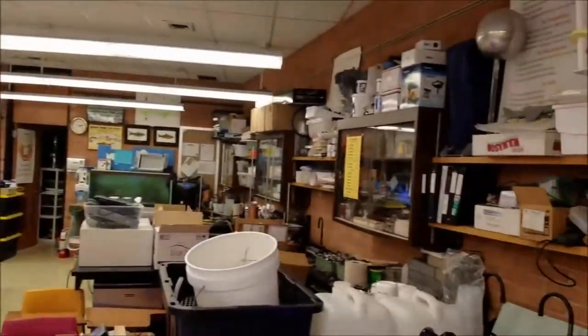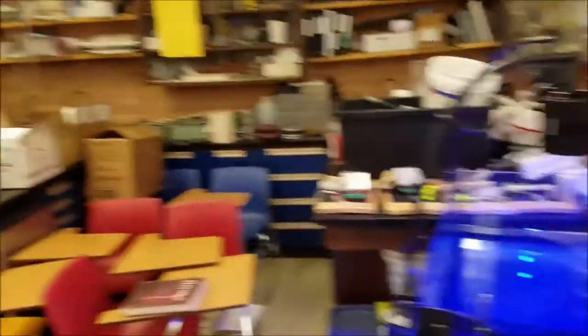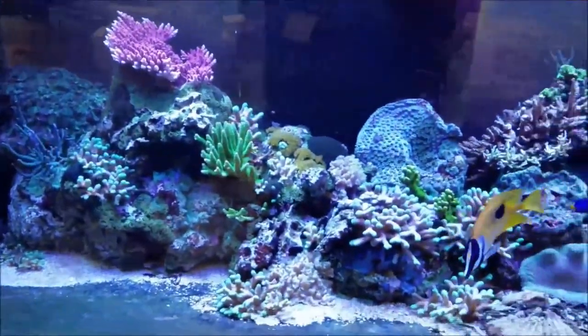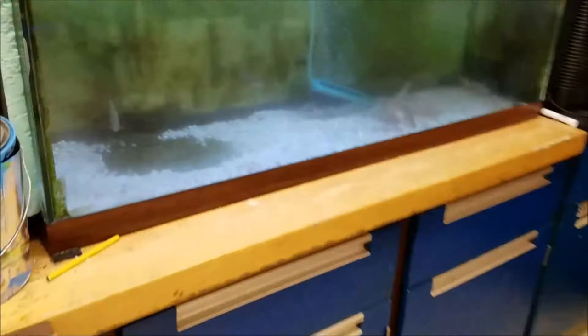Moving back into the classroom, I noticed the general layout and two tanks in the back that I had to go check out. This tank became the frag tank for the show — frags selling at about $10 a piece, and it was stuffed when I went to check it out later. Of course I see the reef tank first, so I'm going to go check that out. There's a fox face in this tank, which made me feel like I need to get a fox face back in my tank. Also this freshwater tank was filled with brook trout from Pennsylvania that were raised in the school, as you can see from the sign.